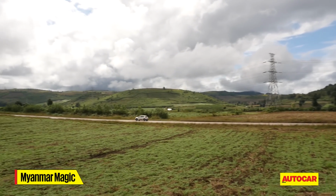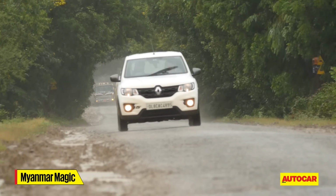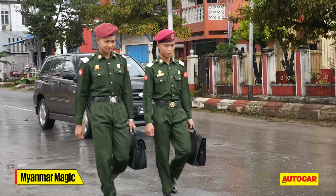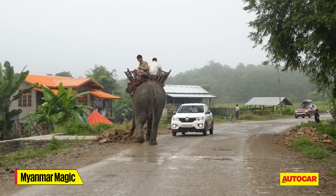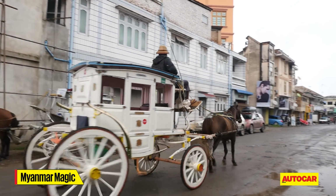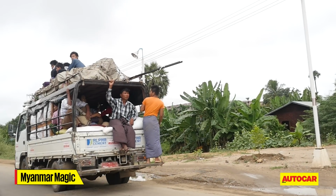Myanmar was green, scenic and wet. The Kwid's big wiper was working overtime to keep the windscreen spotless. Visiting a new country for the first time was a thrill for sure. Yet driving through Myanmar, I couldn't help but notice that we Indians have quite a lot in common with them. There are quite a few cultural similarities between the people of India and the people of Myanmar. For instance, they do like to chew their pan like we do, and the men do wear a garment similar to a lungi, for instance.